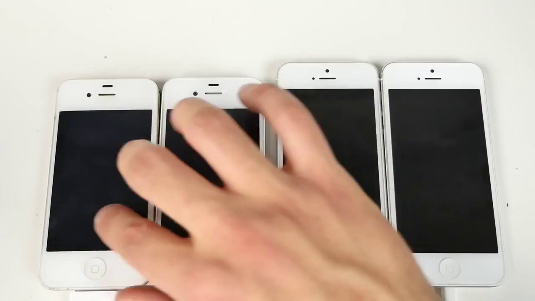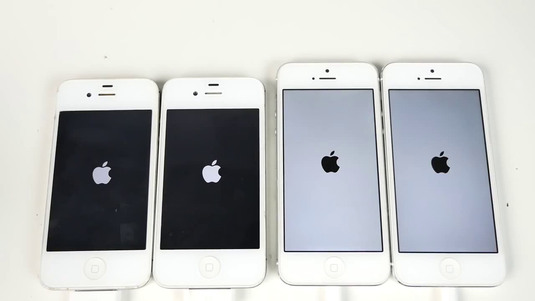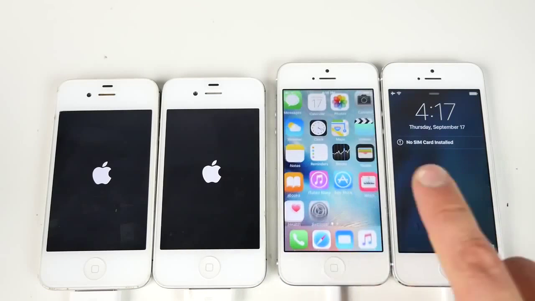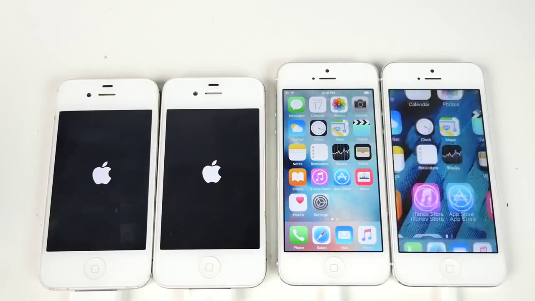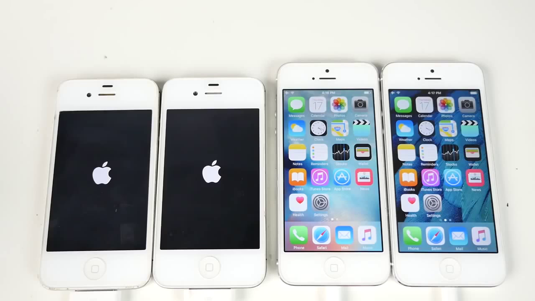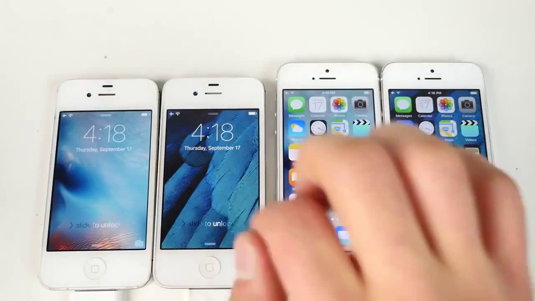So anyways, with these guys off, let's go ahead and power them on and see how 9.1 compares in the startup section. So 3, 2, 1. And there they go. So remember, 9.0 is on the left. All right, and here they go. So iOS 9 was the very first to turn on, then 9.1 on the iPhone 5. And that surprised me because I expected 9.1 to be better. But again, it is still in beta. On the iPhone 4S, the same exact thing. iOS 9.1 was just a tad bit faster.